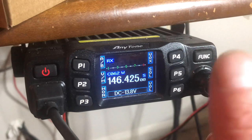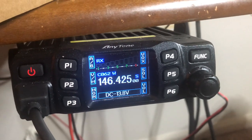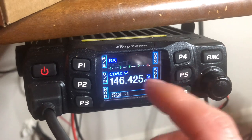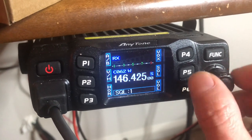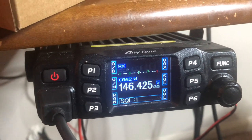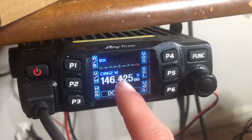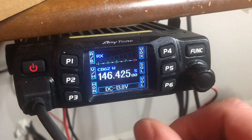Another cool thing when you're driving — depending on how you have this mounted — is the monitor button, MON there, which is P3. You can hear if there's any weak signals out there, because depending on what your squelch is set to — which is P5 — mine's at the lowest setting. You can turn it off and then all the way up to squelch nine. I usually leave mine around one because I like to hear any of the weaker signals coming in, but I don't want to listen to static all the time. If I am calling CQ in the mobile on simplex, especially on 146.520, I will definitely turn the squelch off because you never know who you might not hear when your squelch is on.